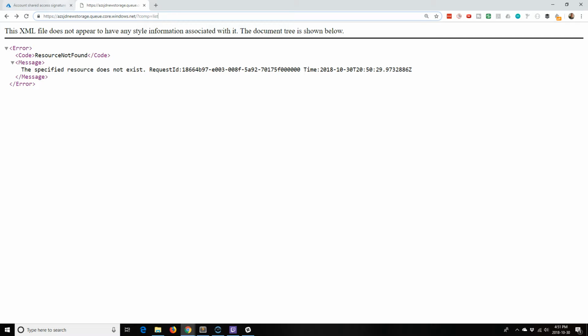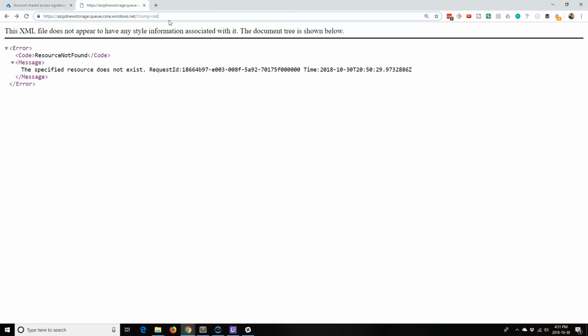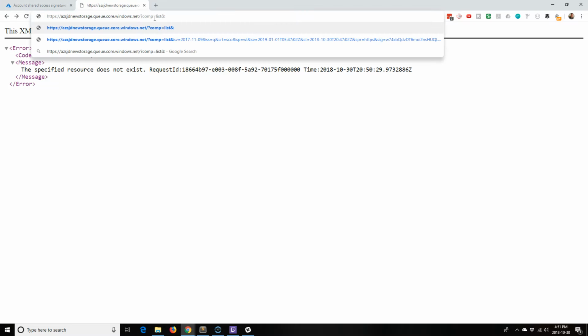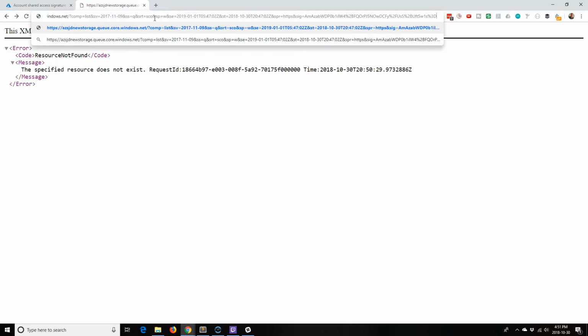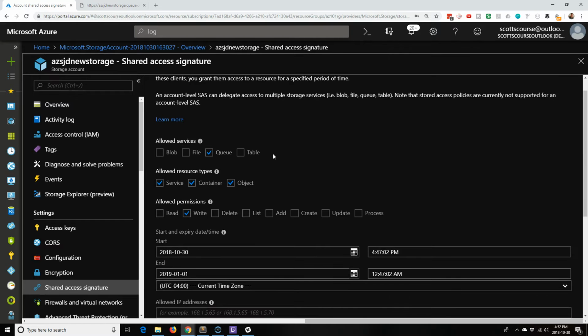Now, if I go grab the key, I have to append the key, the secure access signature, to my URL. And you'll see now you're getting a different message saying the request is not authorized. We go back to the Azure portal, and you can see that I have only given this write permissions. I have not given it permissions to list the queues.